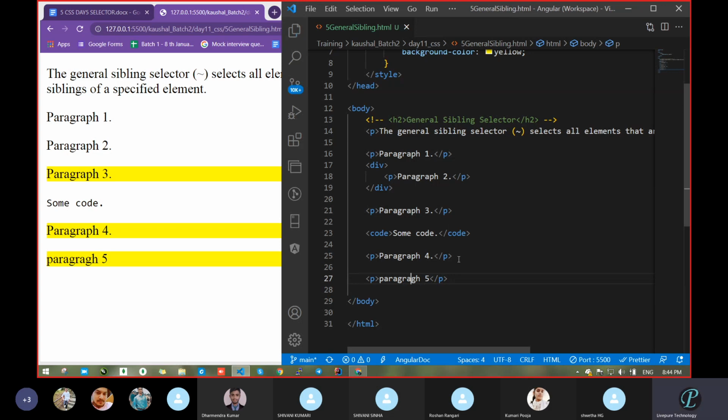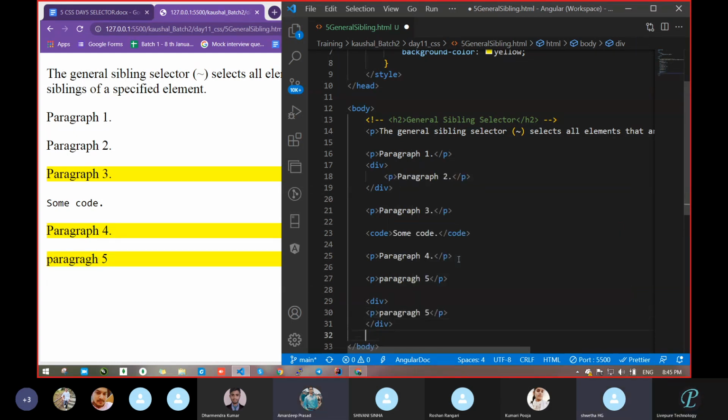Why did paragraph 5 also become effective? Because they are without any breaks, and in between them there are no other tags. It doesn't matter whether the tag is there or not. The matter is that it is coming as a general sibling. If it is not a general sibling, it will not become effective.